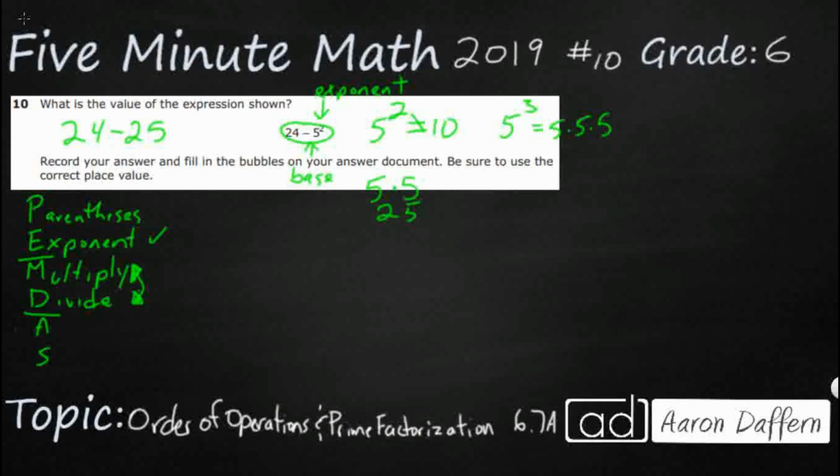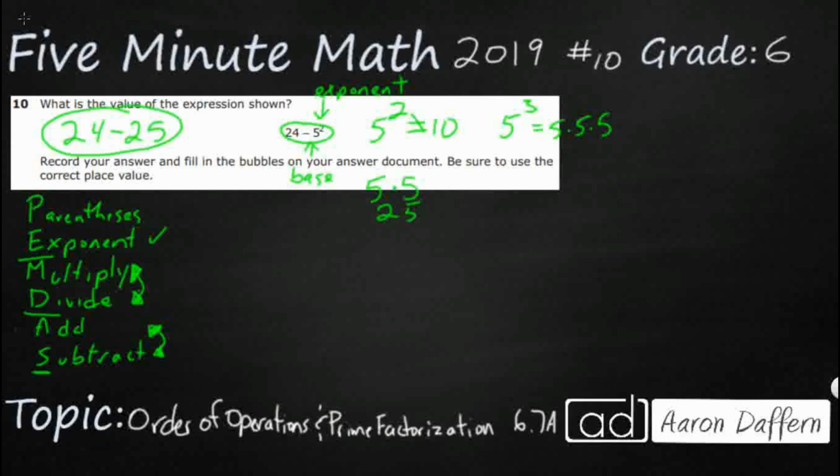And then finally we have an add, which we don't have, and then we come to our subtract, but I bet you know what I'm going to say. Add and subtract are inverse operations. They are equal, so you can do either of those in any order. So if for some reason there was a plus 5 at the end of our expression right here, we would still do the subtraction first. So let's just go ahead and simplify.